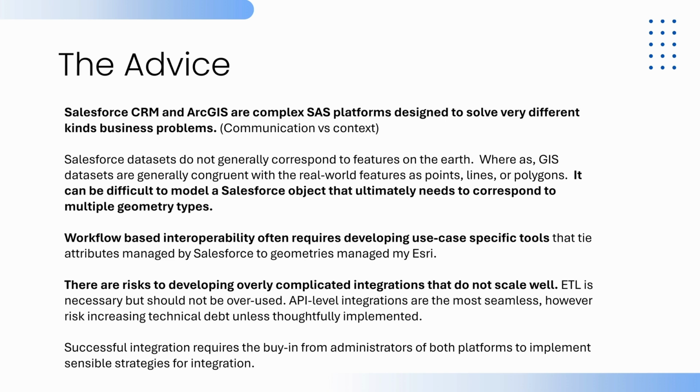This is one of the most challenging and probably the most important. The example you saw with 311 is somewhat simple because it's an address, a place where you need to go to address an issue. But if you're using Salesforce to keep track of projects you're working on, a project might be a line or a point or a polygon, yet in Salesforce it's a single list. So as you're going about it, you might say, I saw this presentation, we'll just turn this one Salesforce table into a GIS table.